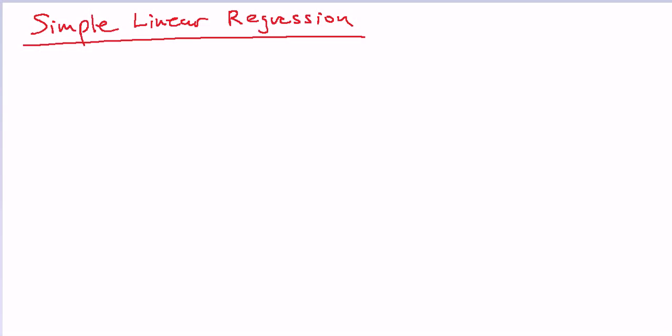Hi guys, in this video we're going to finally introduce the simple linear regression model. Simple linear regression is sometimes abbreviated SLR. It also goes by other terms such as least squares regression, the least squares regression line. You'll see this word least squares come up a lot, and you'll see why, hopefully, by the end of this video.